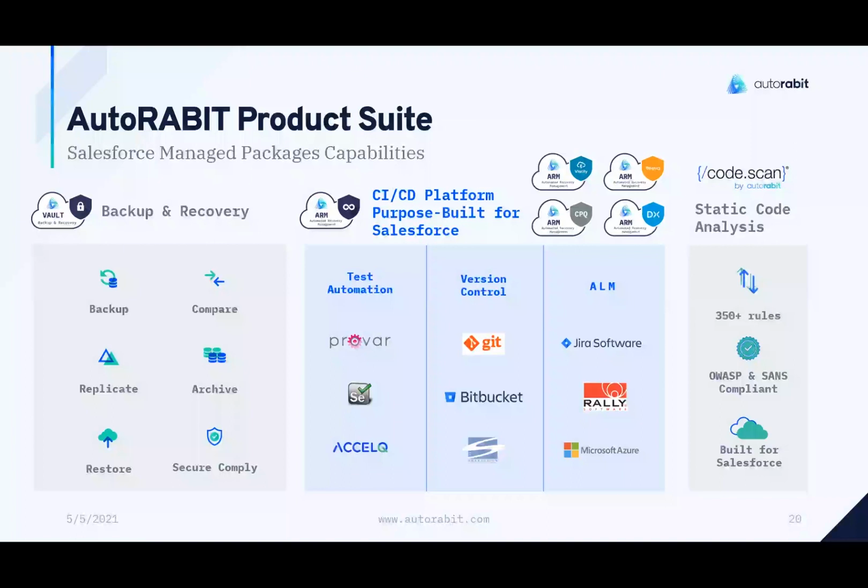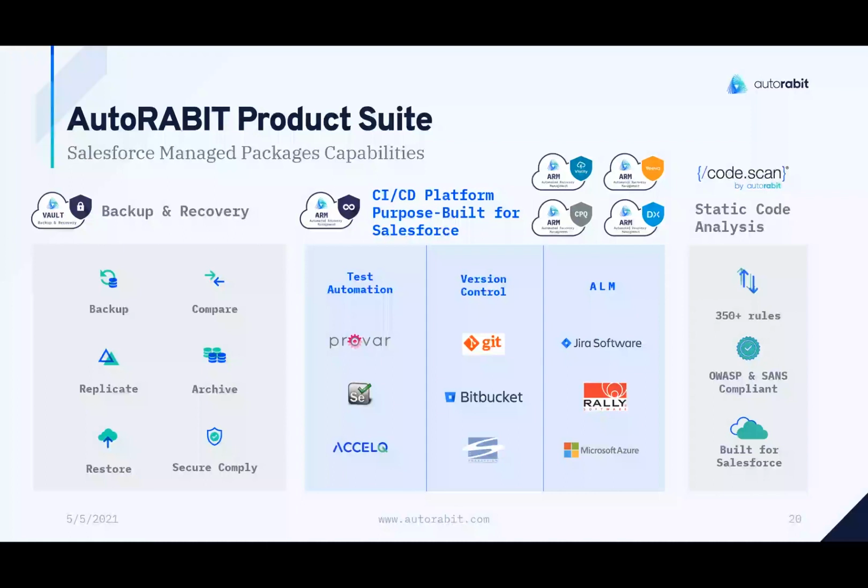We also have features that will let you seed metadata and data from those backup snapshots into a target environment. On the release management side, we have the CICD platform that is purpose-built for Salesforce, with deep integration with CodeScan, where you can test your metadata and code level changes. And as previously discussed, we support managed packages such as Velocity, CPQ, and Viva, and we also support DX, scratch orgs, and unlocked packages.